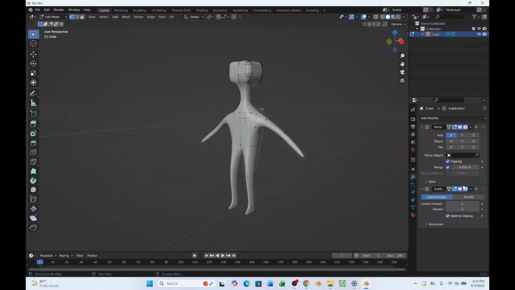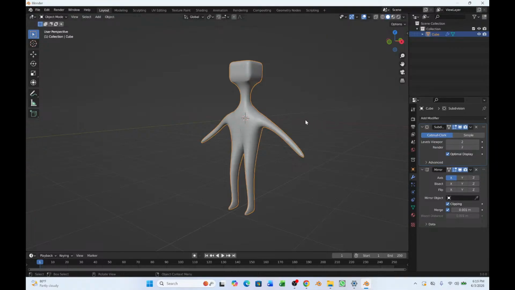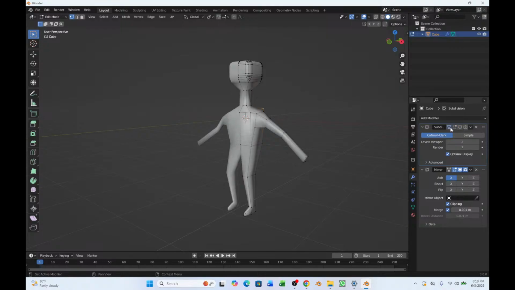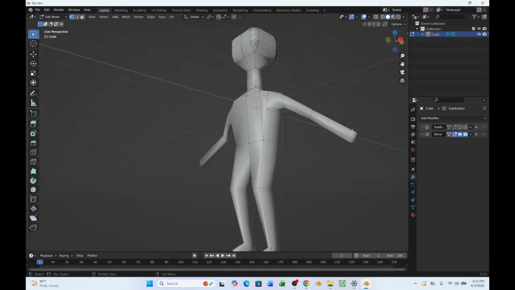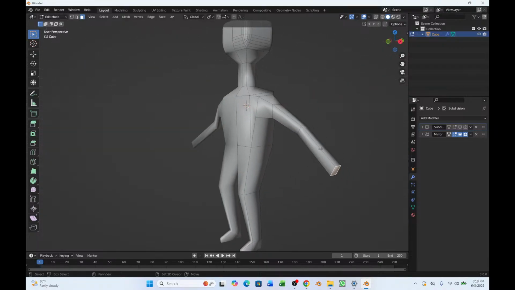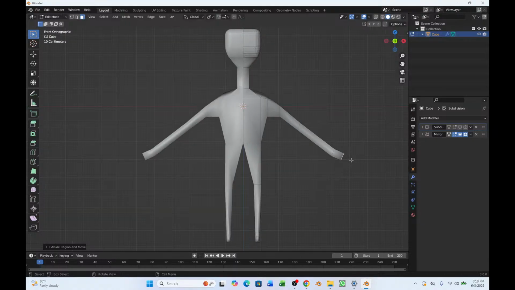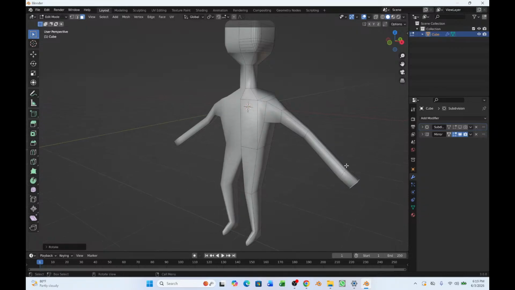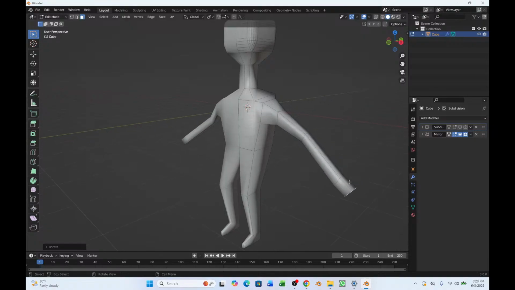Okay. Our subdiv can be here. I just want to disable the subdiv. The reason why is I want to model the hand a bit. So face select, I can extrude, the thumb should face inward if I'll be having a thumb.